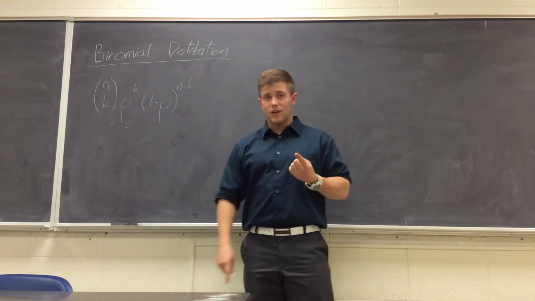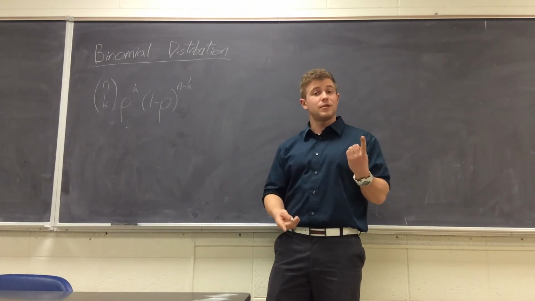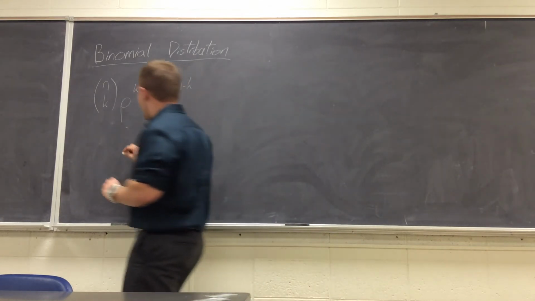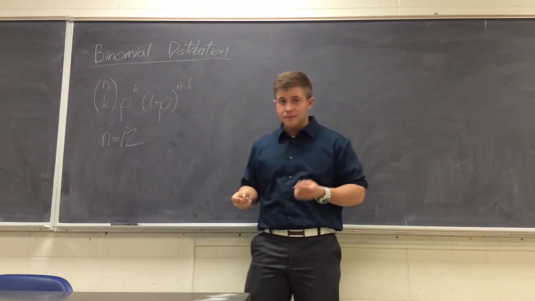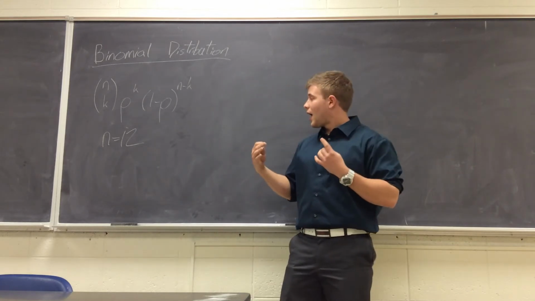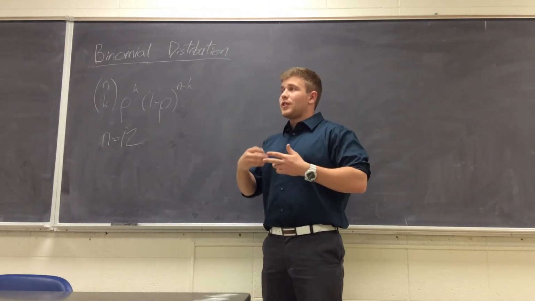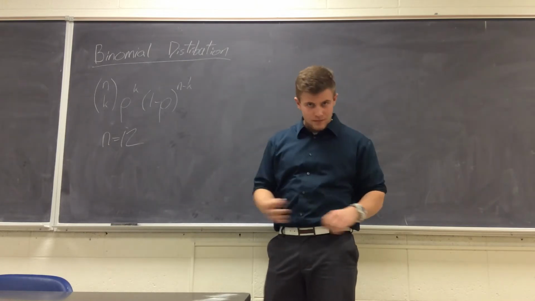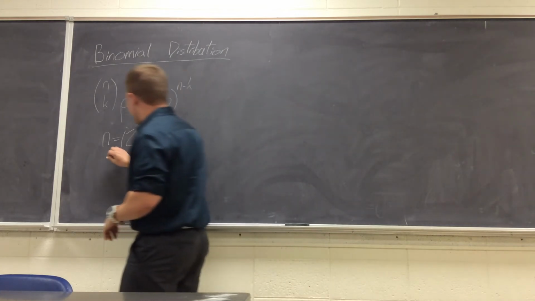So, let me give you a scenario to work with here as an example. So say I want to flip a coin 12 times. Okay, so we know how many trials I want. It's 12. So our n is going to be equal to 12. And say in this trial, I want 6 successes. Okay, so I want to be able to get tails 6 times in the 12 times that we flip it. So our k is going to be equal to 6.